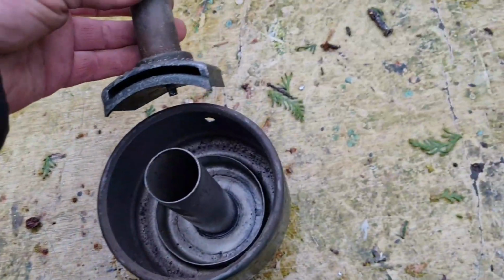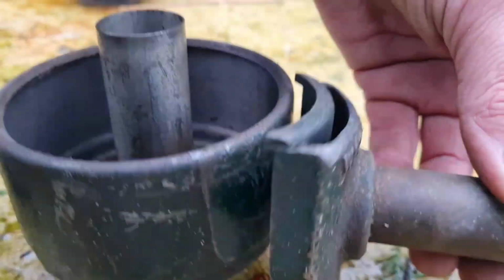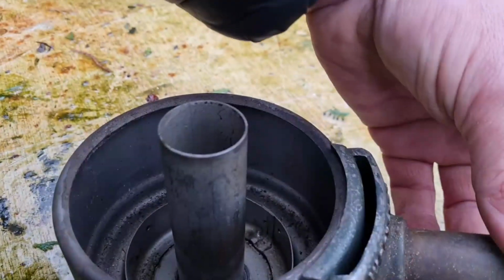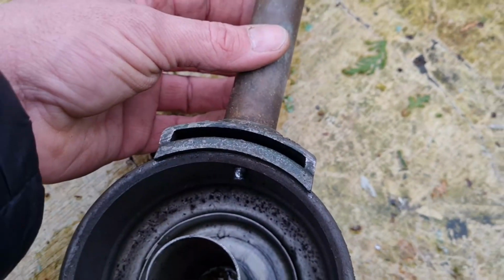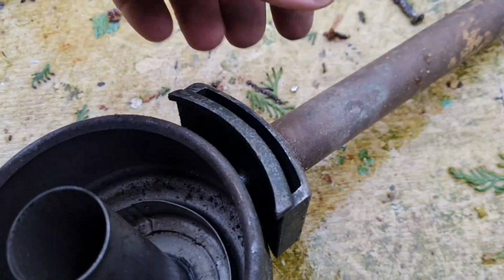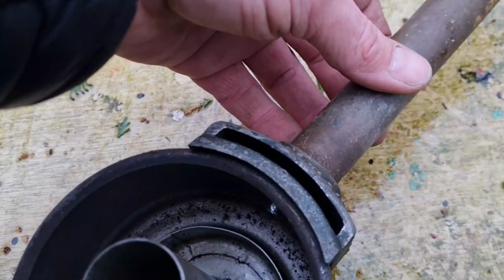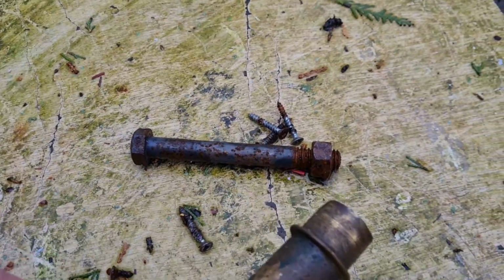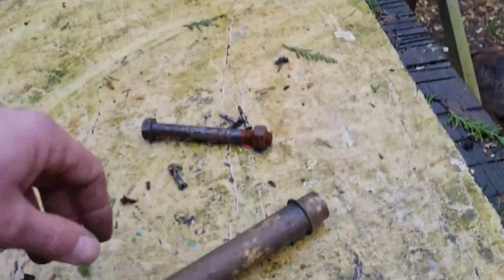And this thing hooks on. Ah, I see. There's a little hole in the side. And that hooks in there. Try to do this one-handed, guys. There we go. See, that goes through there. And the top of this filter comes around here, the filter housing. So I think this draws in, because this end of this tube goes into where that oil level dipstick is.